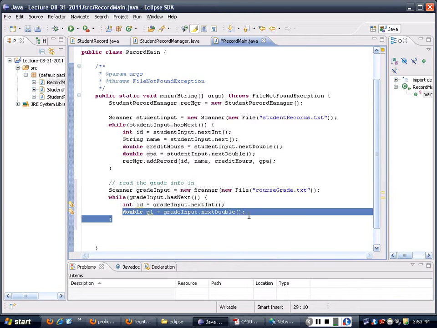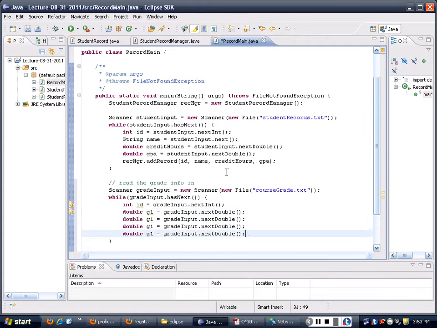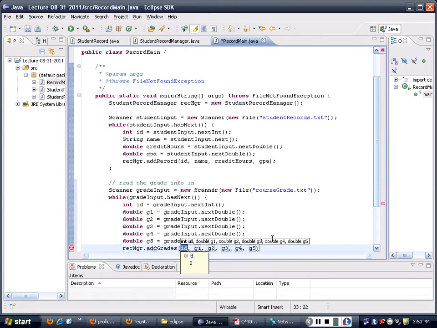Similarly, you will read this 5 times. That will be the easiest part. 2, 3, 4, 5. After this, what you are going to do is you are going to say record manager dot add grades with these 5 grades. Okay. Now let's take a break and see what we are going to do for the output.